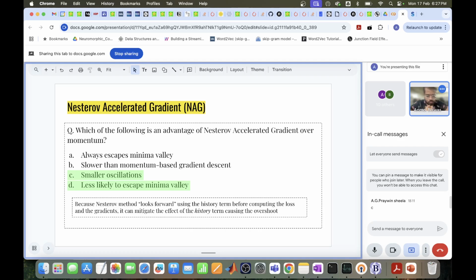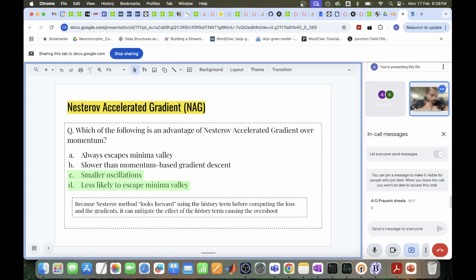Both of these. And the way that Nesterov accelerated gradient tries to account for these problems is that it's a very simple algorithm. It essentially just looks ahead, right? So it applies the history part of the update in the starting itself, right? And then it computes all the outputs and gradients with that updated weight, and based on that, it computes the update that needs to be carried out, which already has baked into it the fact that you're going to apply this history, right?